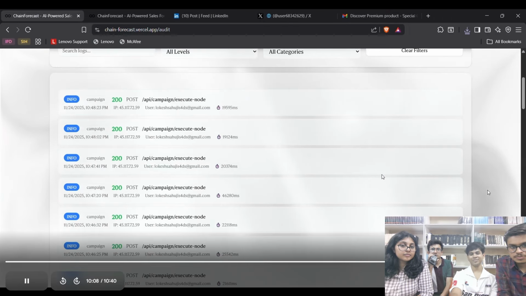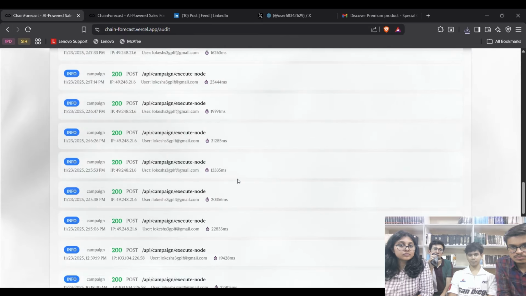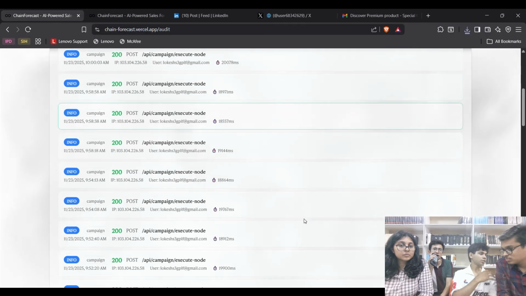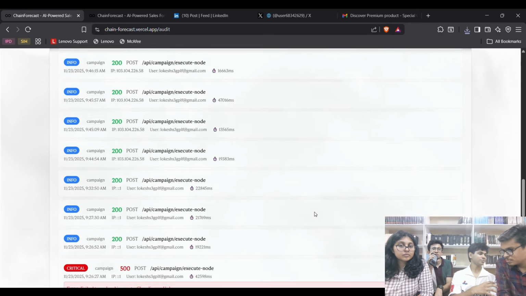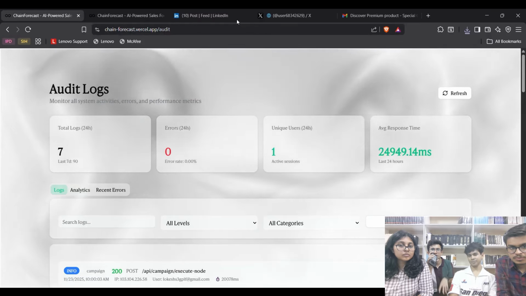Yeah. So another thing which we implemented was audit logs. So our main aim was to store these records on blockchain, so they cannot be tampered with, and you can see the errors, the IP address, the actual things, the API that was hit, the response time, every nitty gritty detail about your app.